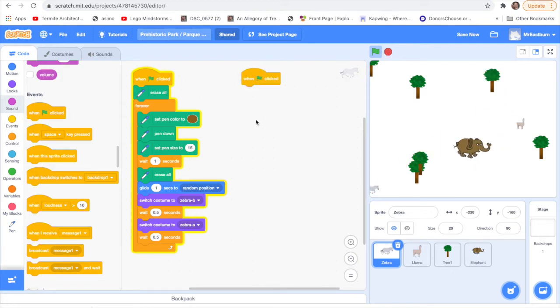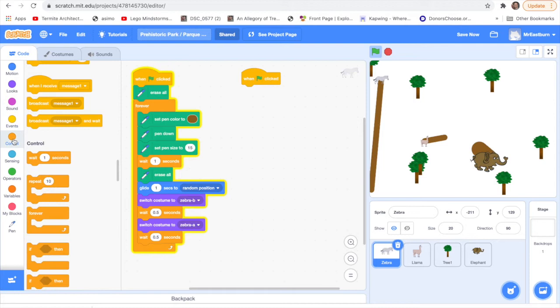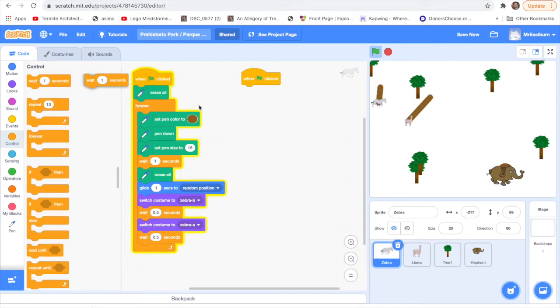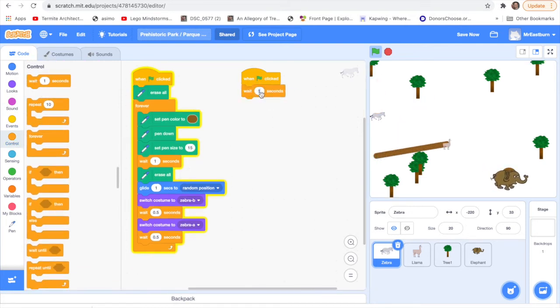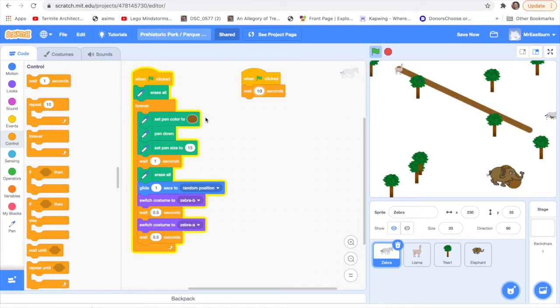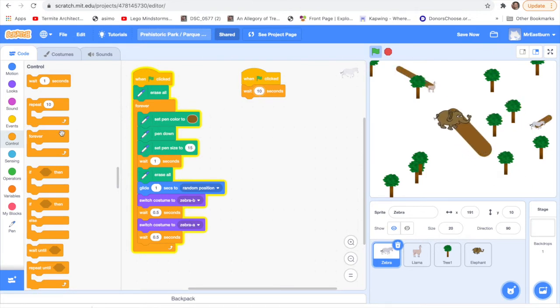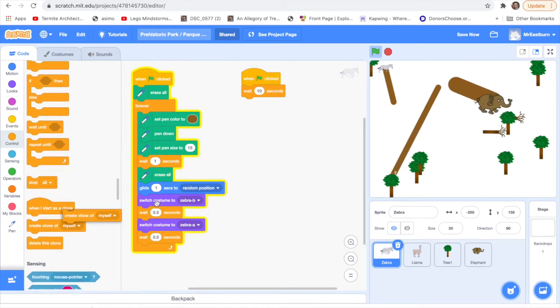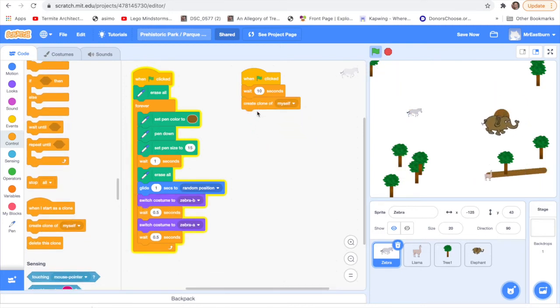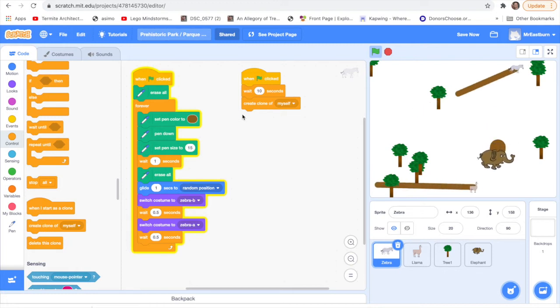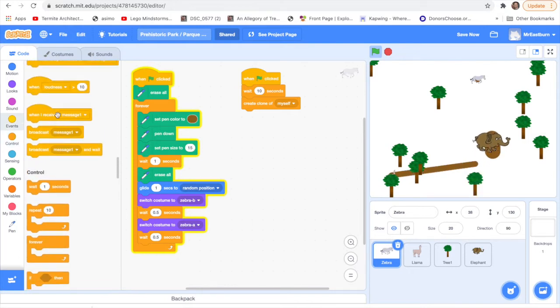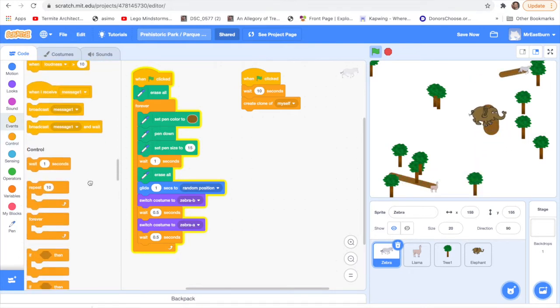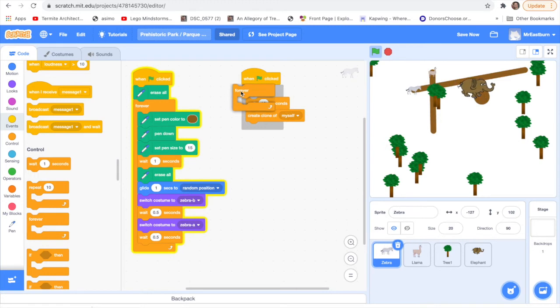Now, the other thing I can do, over time, my horse population could multiply. My horse could have baby horses. And over time, my population could grow. And the way I would do that is I go to create a clone of myself. So every 10 seconds, as I have it set up now, I will create a new horse. Populations do grow. So this is something that I would model in this ecosystem that I'm making.